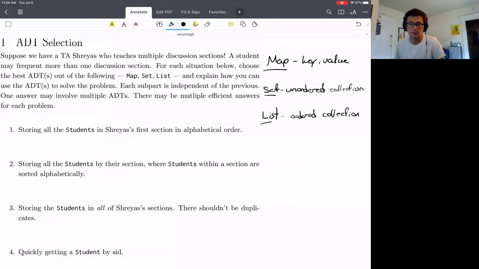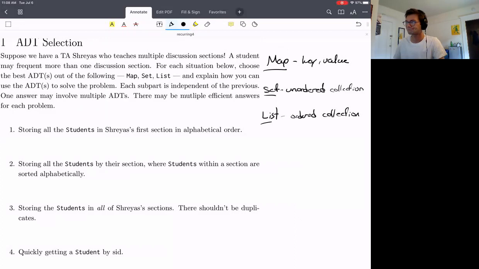And yeah, so now that we kind of know what each of these data types are, let's actually look at some problems. And again, one more thing to note is we're just looking at the abstract data types. We're saying this is a problem that looks like it can be solved with a map because it has keys and values. We're not looking at hash maps. Here too, we're not looking at array lists or linked lists, anything like that, right? Just the abstract list itself.